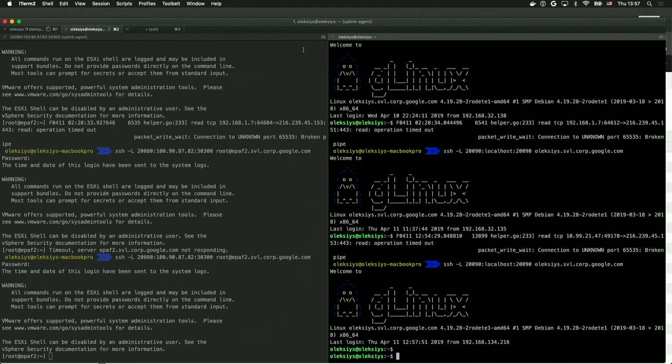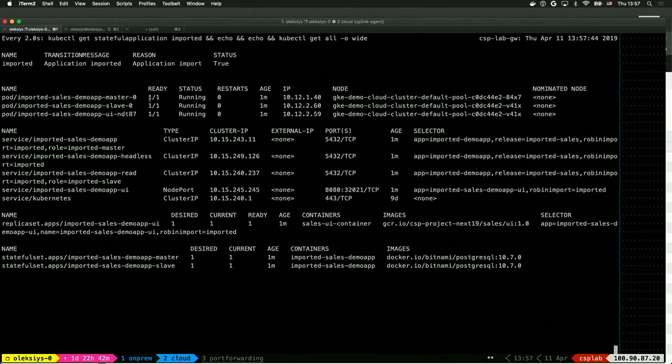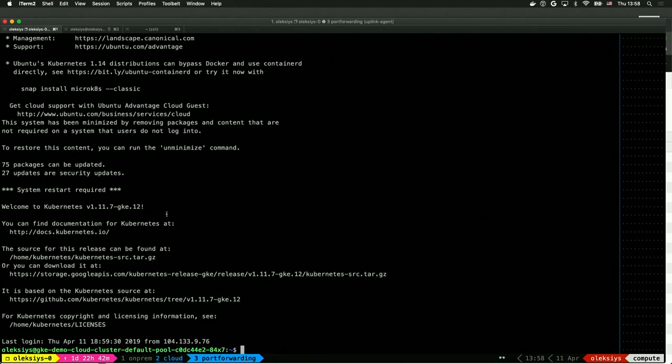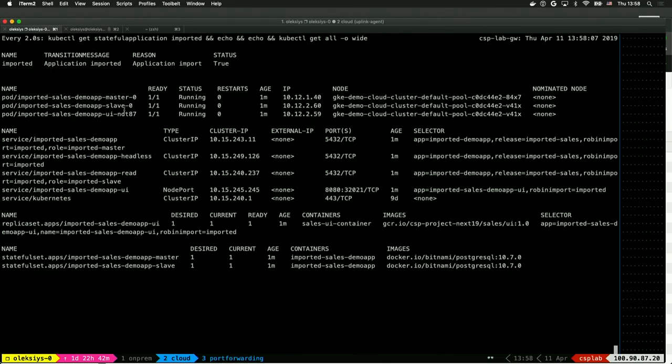Wait, no, I think it's here. Okay. Basically I forward this port, which we took on the previous step, to the local port 20090. Okay, it's done. Let's go back to the cloud and see. Okay, so imported. The application is up and running.